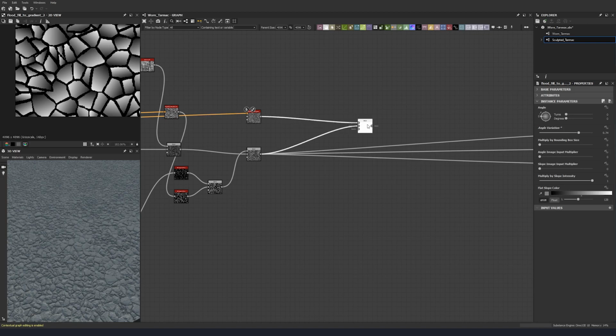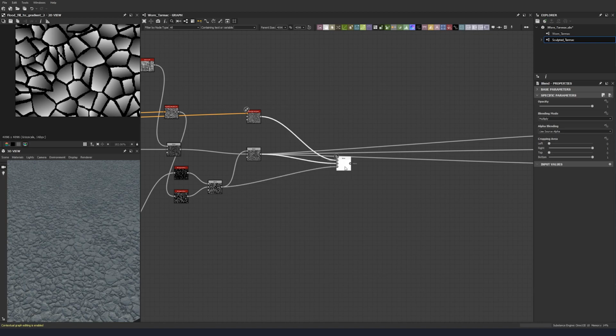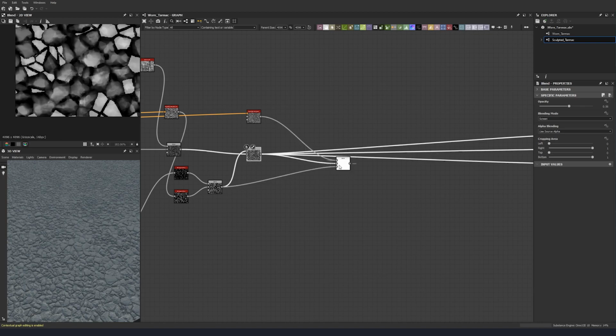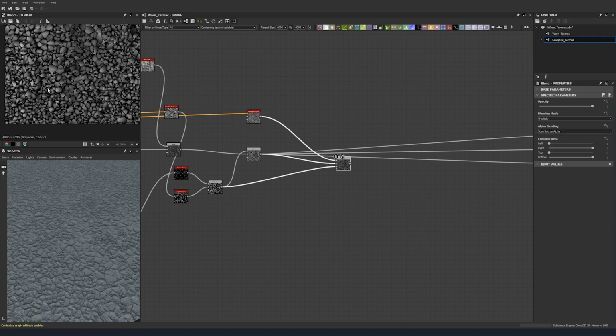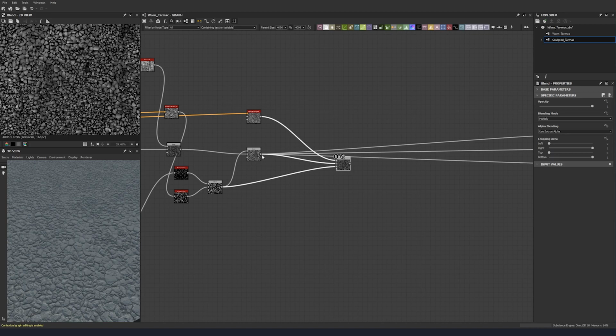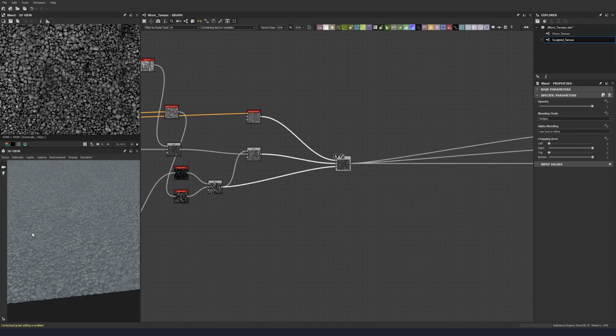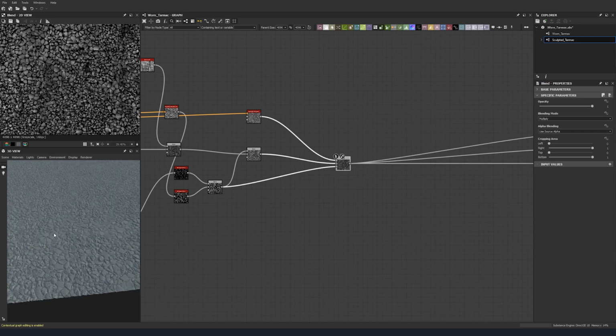And then let's add in a mask, and we'll just take this mask we already have down here. So we're adding it in, and the stones that we're adding in, we're giving a gradient to. Let's see what that looks like. Gives us a bit of variation there.